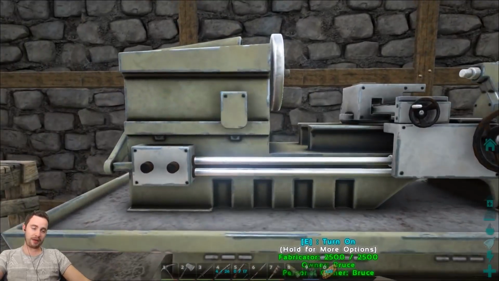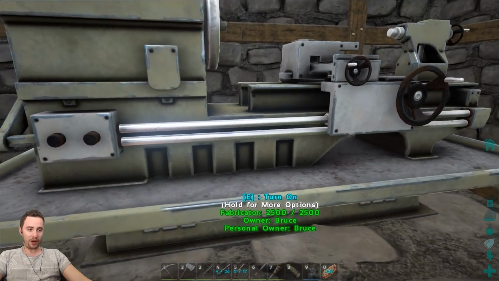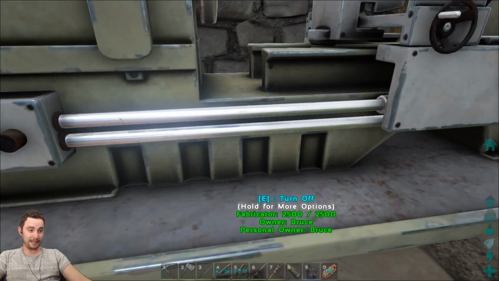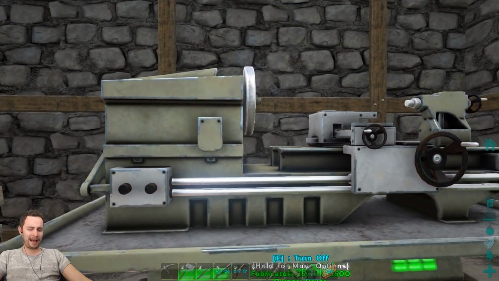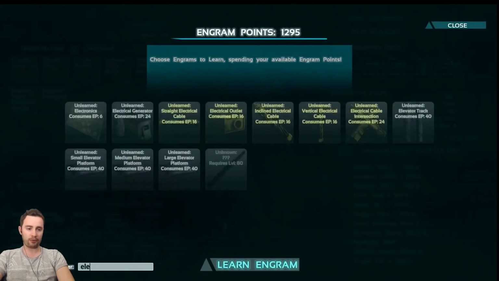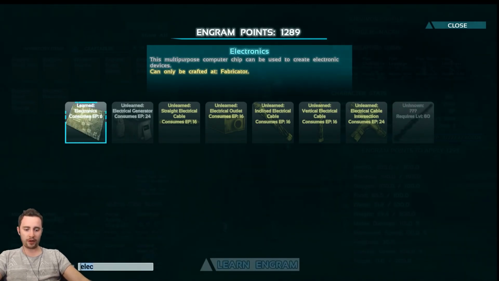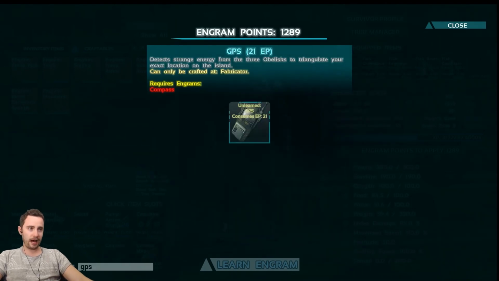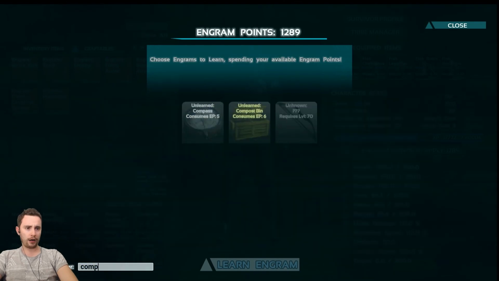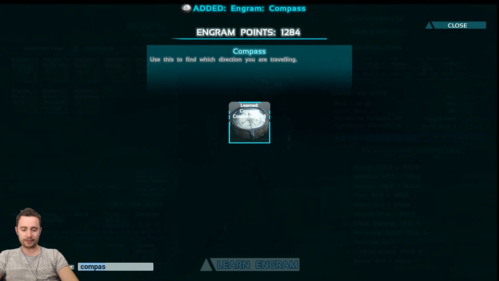So what I want to do, something I've been talking about for a few episodes now, is build a GPS. Pardon the noise, but I'm going to crank this thing up. All right, good, we got this thing running, and we actually need to learn a couple of engrams. We need to learn electronics, because that's part of the recipe. Electronics, 6 engram points, sold. And we also need to learn the GPS. I don't know if it's actually essential. Oh, we need to learn the compass first, okay. Compass. We've gotten by okay without the GPS.